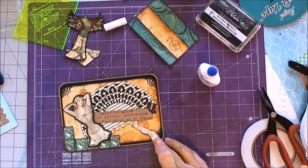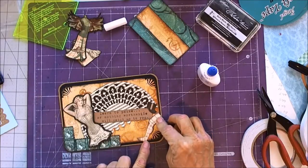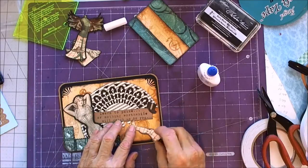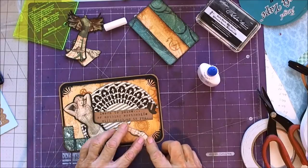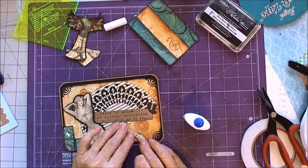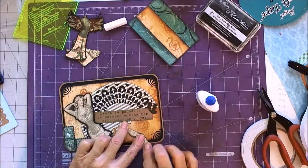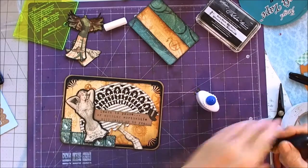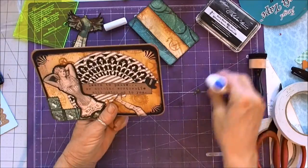And the reason I'm having a little bit of difficulty is the lower portion of the leg is really off the paper when I trimmed it. So I need to cut that part off. And I'm trying to figure out where I can place it so that I can trim that bottom lower edge. And I think that's about it right there. So I glue it, and then I glue it again. And trim the edge, and then I'm just going to use my ink to ink up that little part that I cut off. There we go.